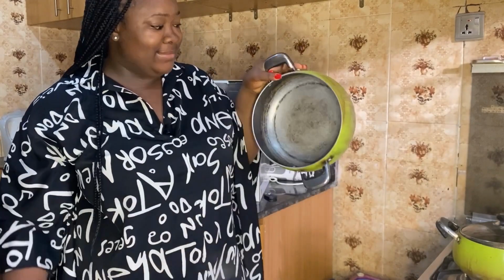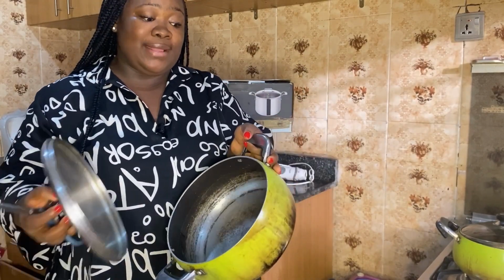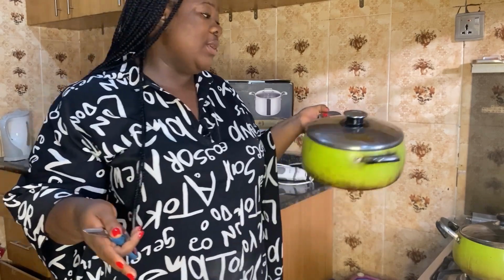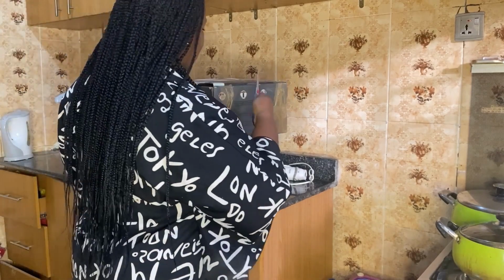This is my old pot. After we heard that if a non-stick pot looks like this, it is harmful to your health, we decided to order this. So let's unbox, guys.